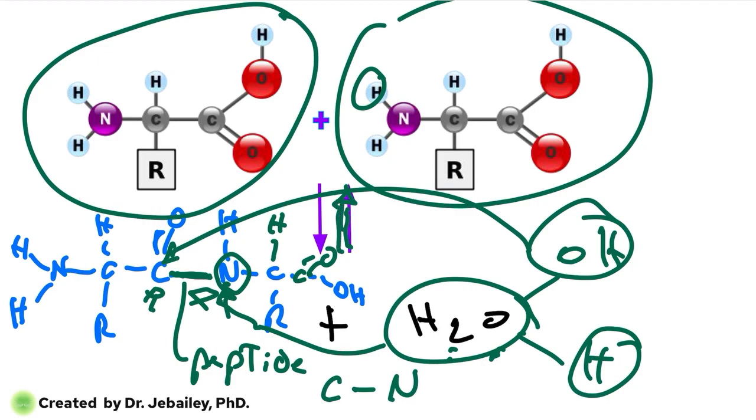When it splits, that means the arrow is going up, and this will be known as hydrolysis. So hydrolysis is when you're breaking down a large chain, and condensation is when you're making a big chain. That's 2.1. I'm just reviewing it, but I'm showing you with an amino acid group.